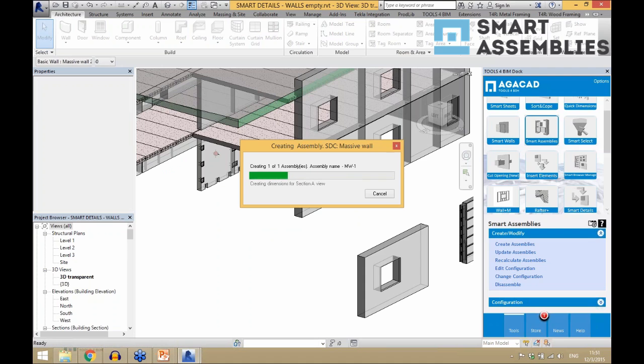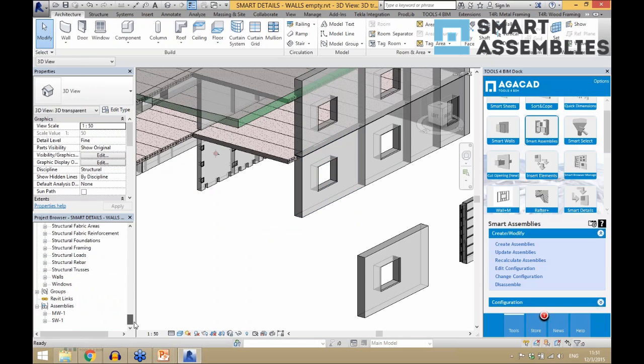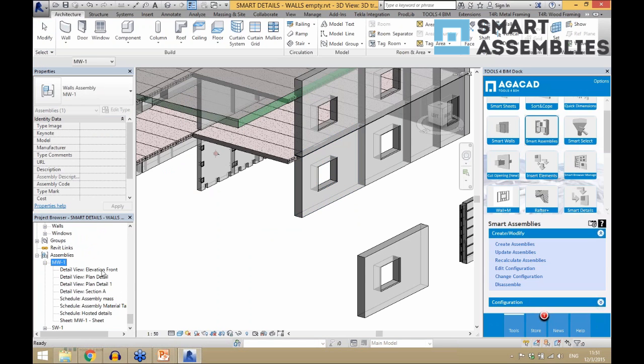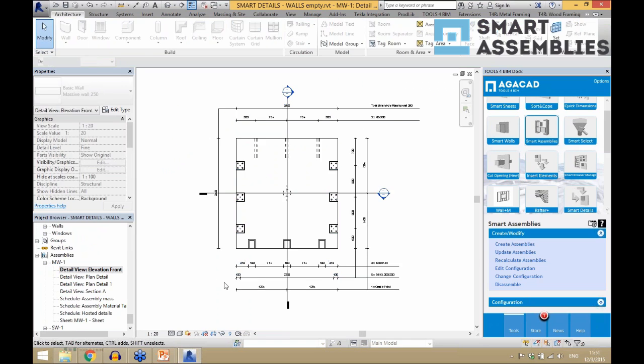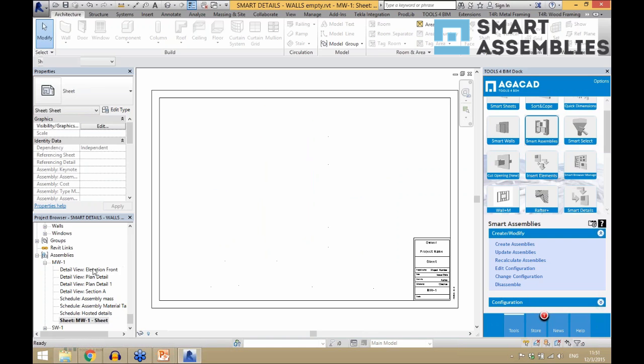At least formal drawings for this element, because I don't have reinforcement elements here, but you can see now the wall views.